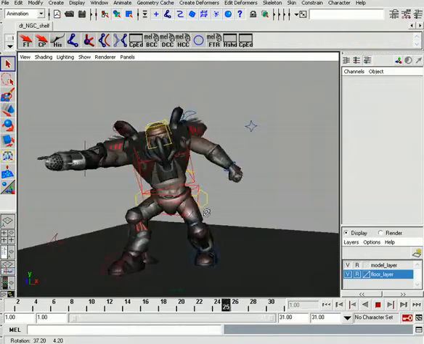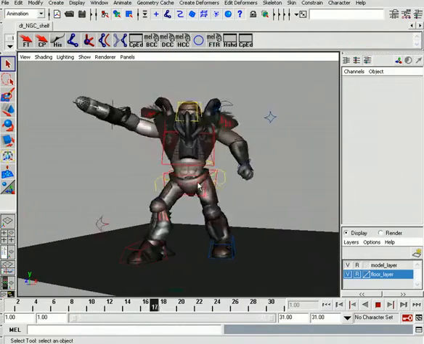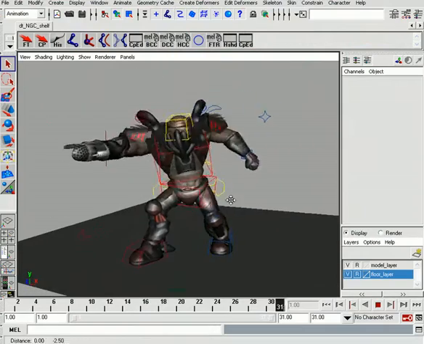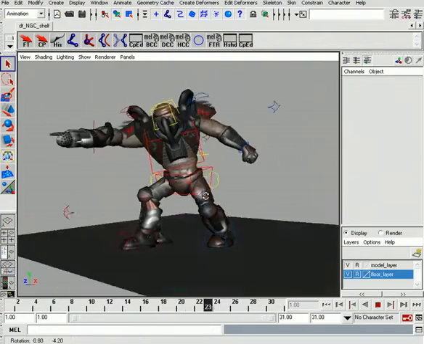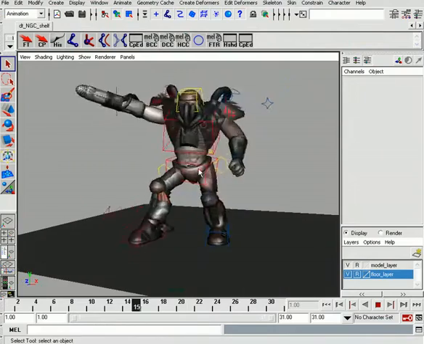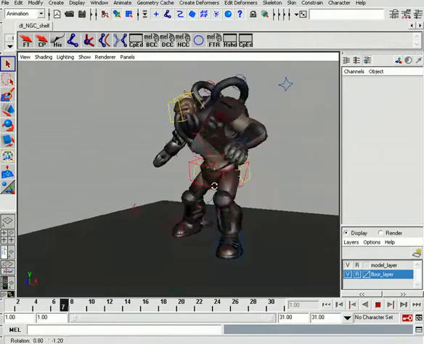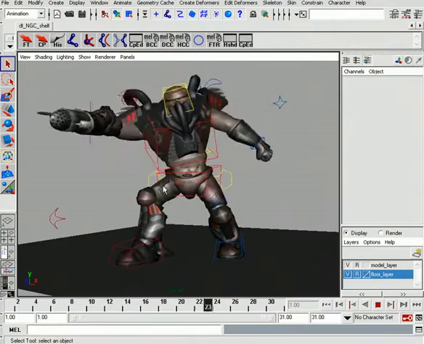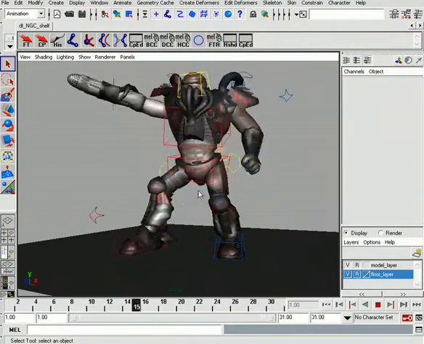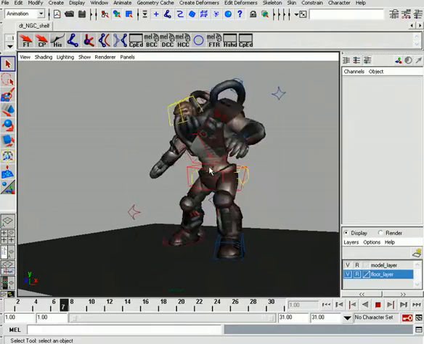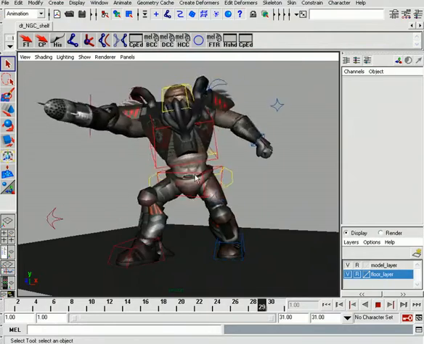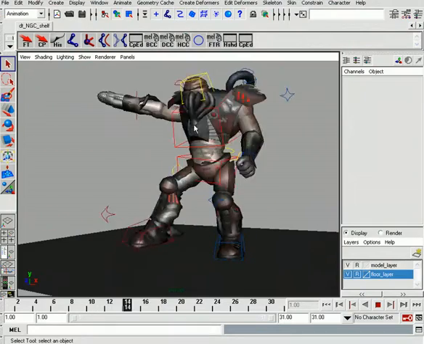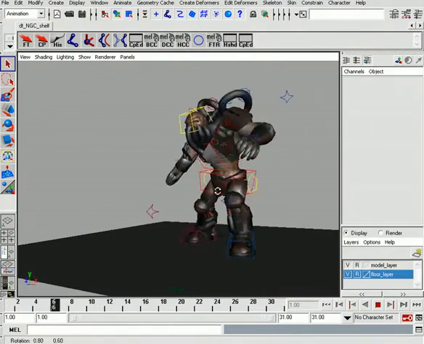Now, as we do, we can see we have this character doing a point animation or aim. So what we're going to do is look into ways we can possibly enhance this even further, just to give us, again, an understanding of ways we can improve our end result. So where can we take this from here? Well, for one, looking at the upper body, it's showing some decent weight, but I think one thing we can add is possibly some recoil on the step to improve the weight that we see in this animation.